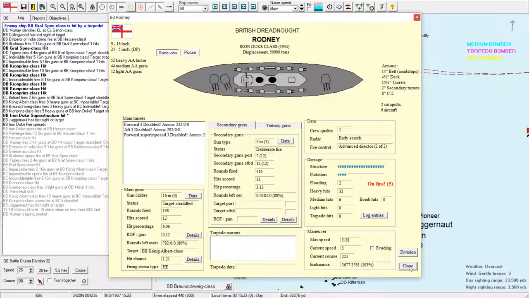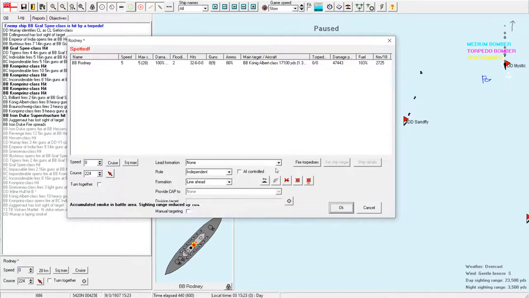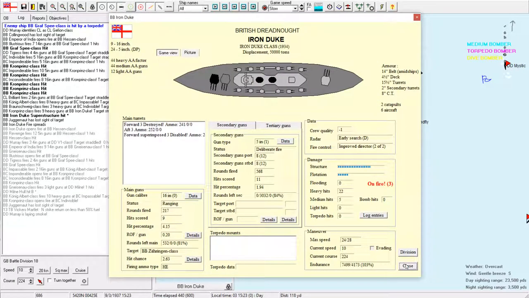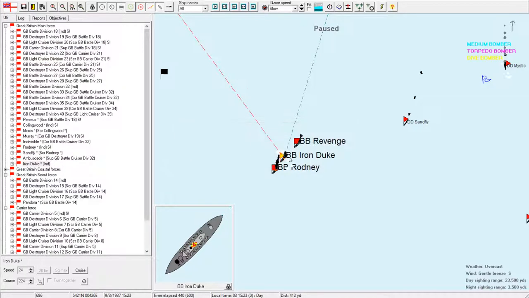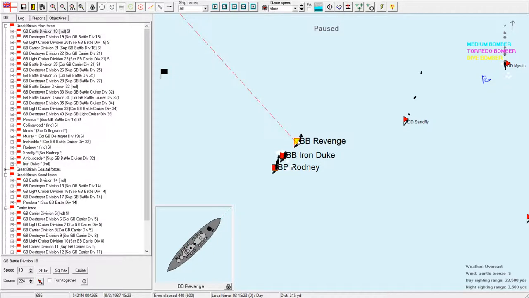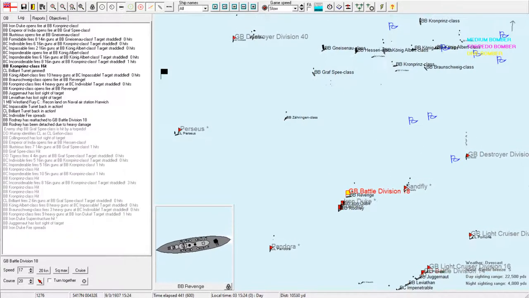Ooh, Rodney is doing very badly. I'm actually going to order her to halt, and hold fire for now. How's Iron Duke doing? Also not great. So I'm going to detach her, and we're going to take AI control, and we're going to order her to halt as well. It would be very embarrassing if we lost both of those ships due to poor handling on my part. Alright, we'll get the Revenge turned back around and start getting her guns into the action.